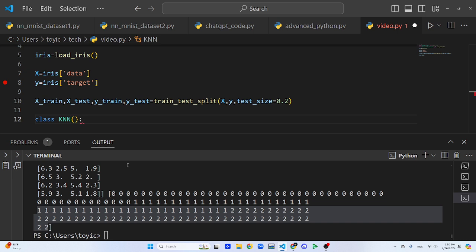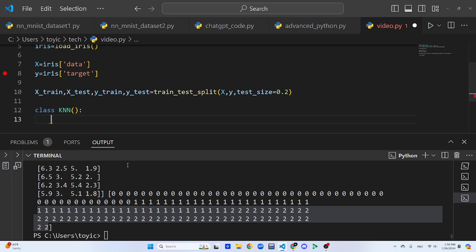But the thing about this video is that I'm going to focus more on implementing the code instead of talking that much about it. So this will also be a very basic kNN class model implementation.